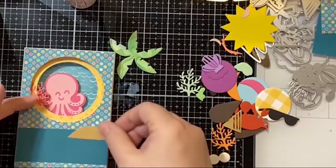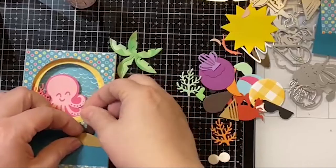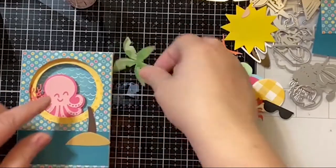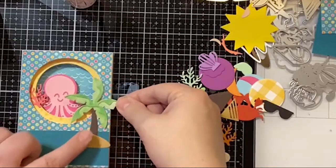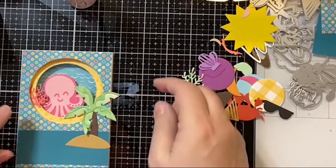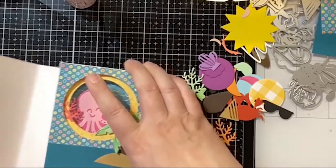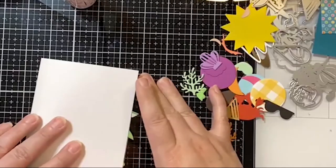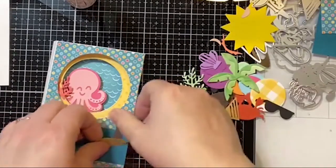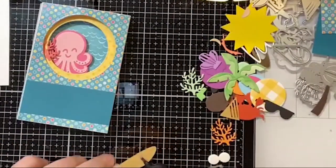We can kind of see where we want to put that together because that's going to be our main scene going on over here. I don't want to cover too much of my octopus, but I think it's okay that it's going to stick out of my card a little bit. I think I'm okay with that. Yep, I am, because I like it to be kind of off the page just a little bit. So let's put our sand and our stump on there.